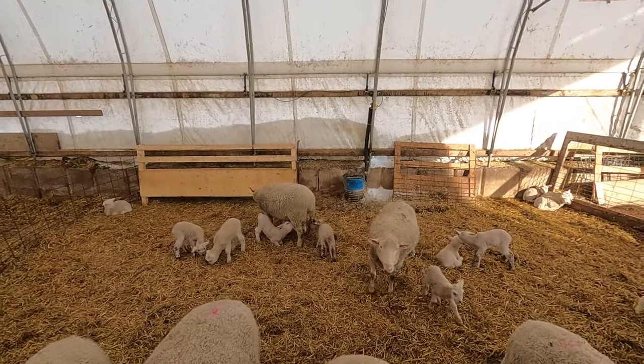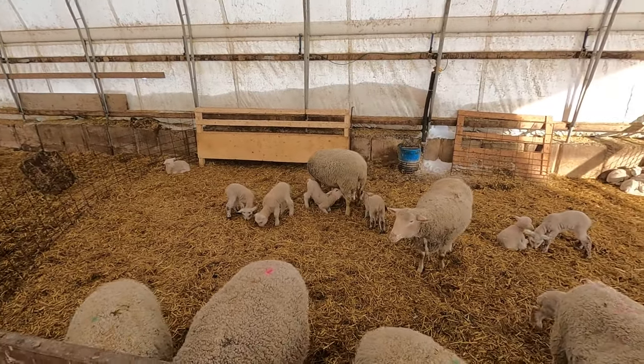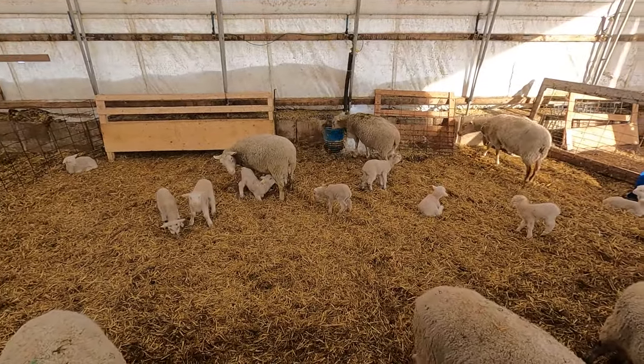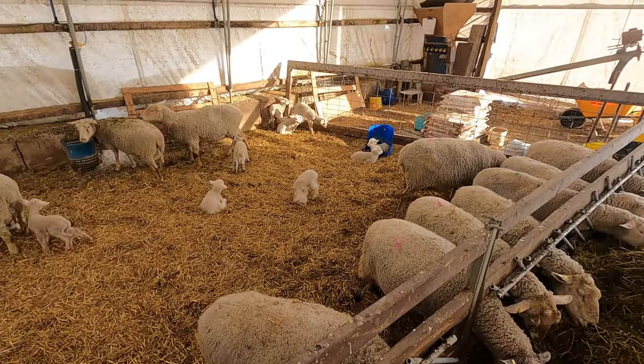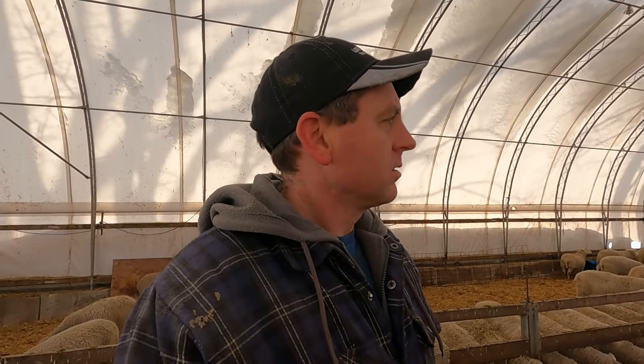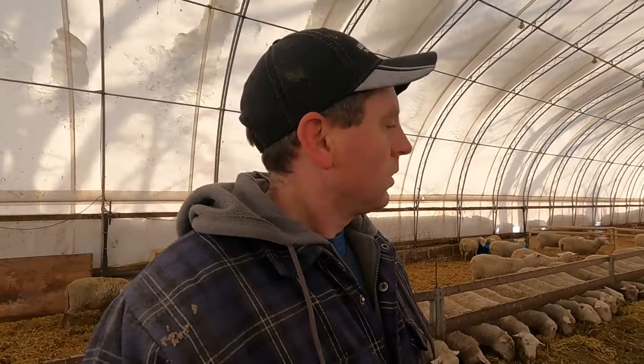Here are all the ones that have been taken out of their pens — most of them are doing really well. As a matter of fact I don't see any right now that aren't. We've had a little lower conception rates, so we don't have many triplets or quads where they need extra help. The ones lambing now were probably bred in August. The ones that start lambing in the next month — that's September breeding — we'll probably see better conception rates, since September is more in season. Right now we're averaging around 2 per ewe; last year we were more at 2.8. But hey, we've got healthy lambs and that's a big part of what we aim for here. We'll hope that everything continues as it does.